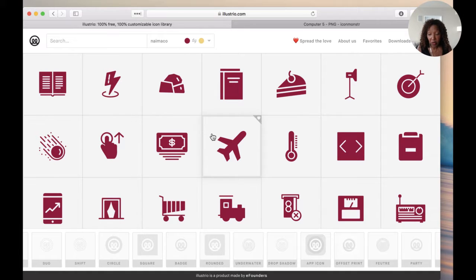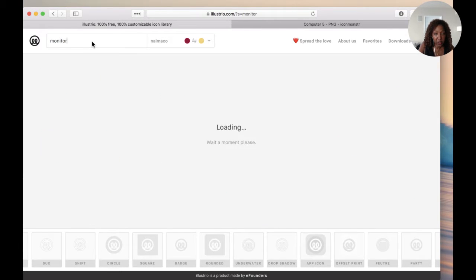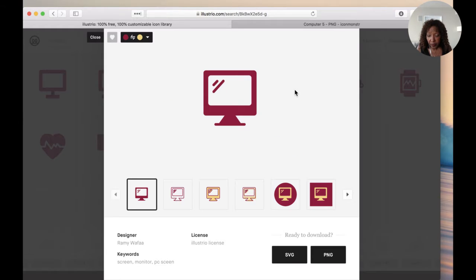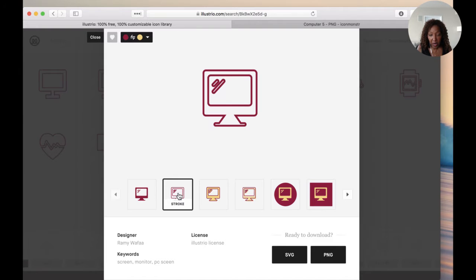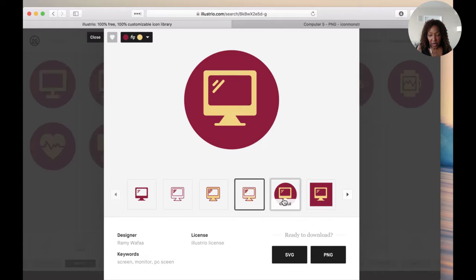But when you have an account, it will let you pick out your color palette. So this is, again, nice big list of icons. I can do some searches. So let me also here look for monitor to see if I find one. Yes, great. Okay. So let's say that I want to use this monitor right here. Right off the bat, you can see that not only do you get that monitor in that default shape, but it also comes in lots of different shapes.